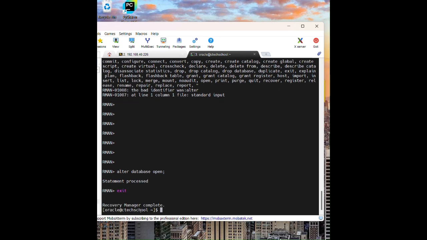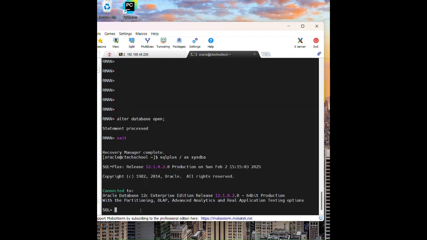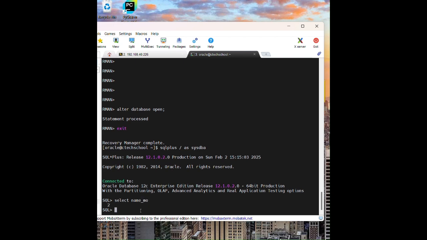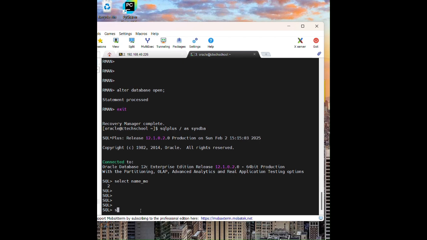Now let's exit and check the database status. Now it should be open and running.